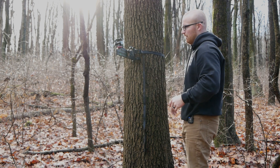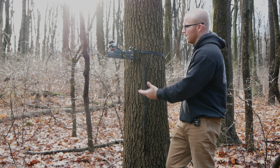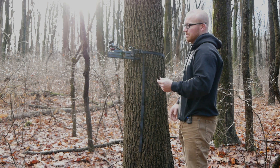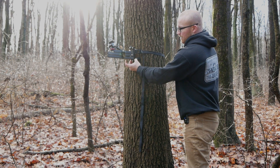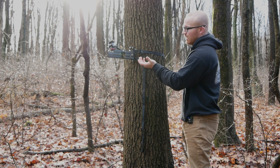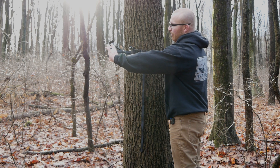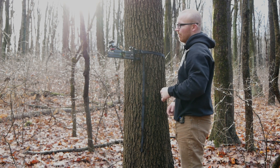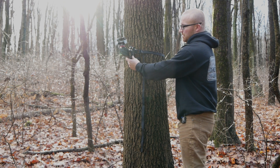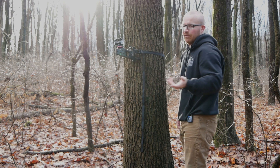What the standoff does is allow installation on the tree to be much easier. It gives a nice three-inch wide base to mount the camera up against the tree — I'm not trying to fight a five-eighths inch wide base on the tree. I like to keep all bolts pretty snug on this camera arm, as that also helps with installation. If the bolts are loose, especially the one at the base, the arm will tend to flop around easily.